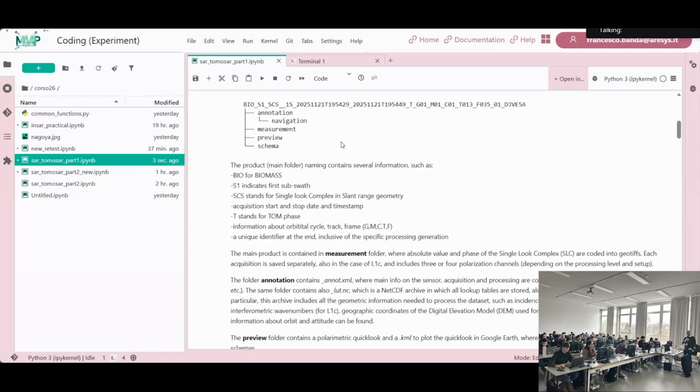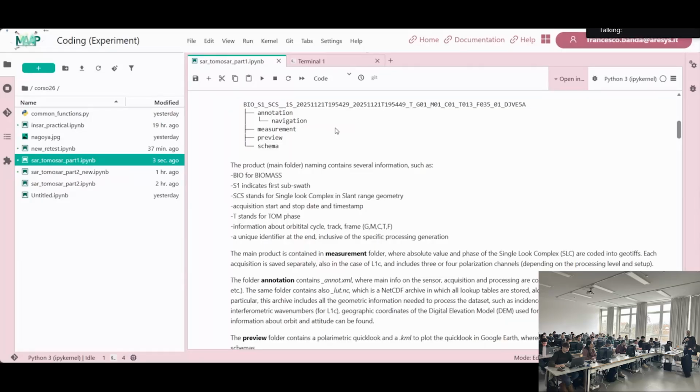Then you have the annotation folder, which is also very important. Inside this folder, you have typically a netCDF file that has all the lookup tables stored in it. Lookup tables means you have all the information about geometry and data location. So usually you have rasters coded into the netCDF, which represent the digital elevation model that was used to process the images.